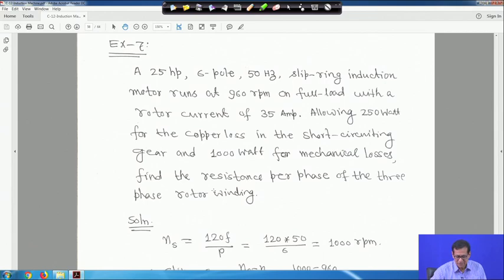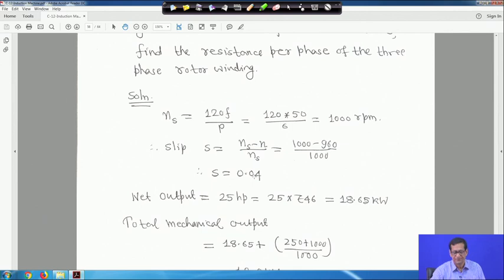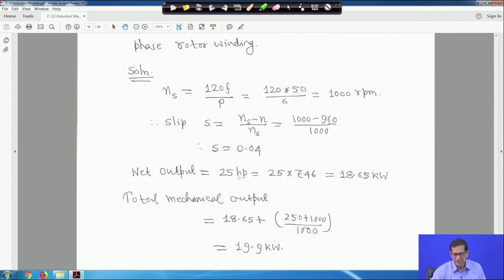So, in this case what we will do is N_s = 120f/P. So, you will get 1000 rpm. Slip s = (N_s - N)/N_s. So, you are getting slip of 4%, 0.04. Net output is 25 hp, and 1 horsepower is equal to 746 watt, so it is 18.65 kilowatt.